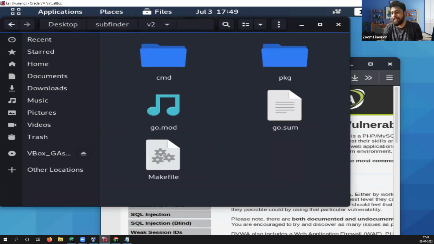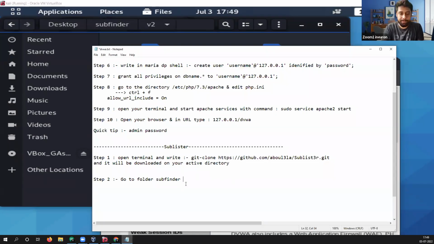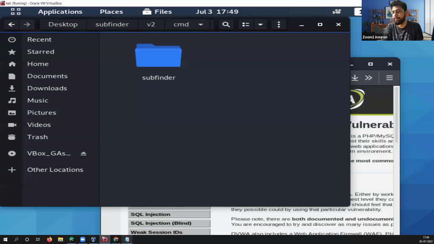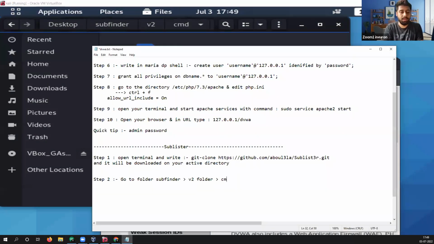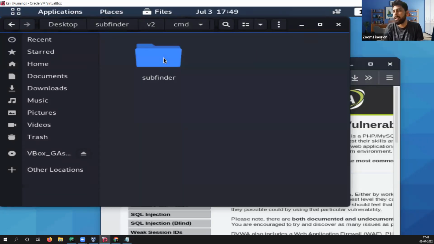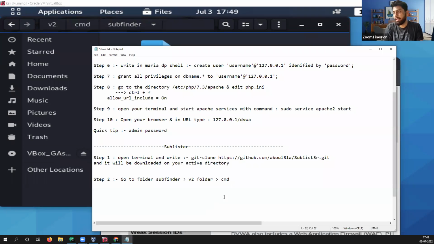Anyways, into the V2 folder, sub finder, then the V2 folder, and inside the V2 folder go to CMD, and inside CMD go to the sub finder folder again. Inside the sub finder folder, step 3, open terminal, right? And step 4, just simply write in the terminal: apt get install sublister.